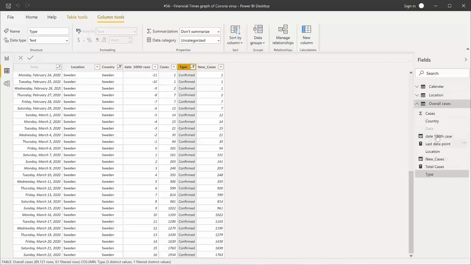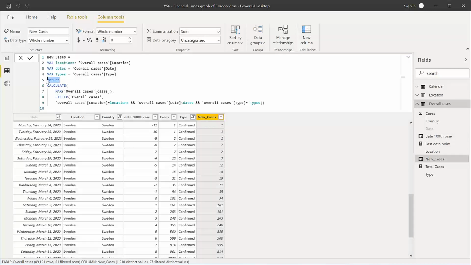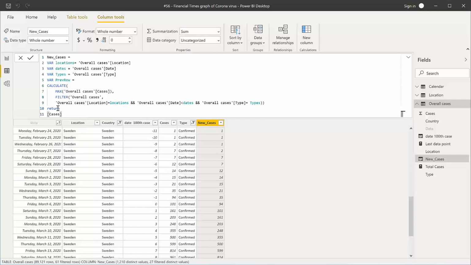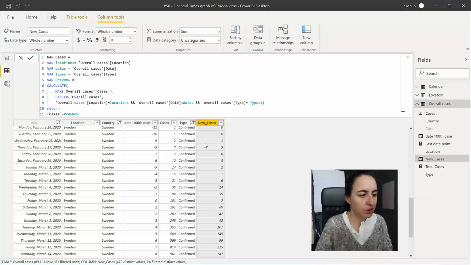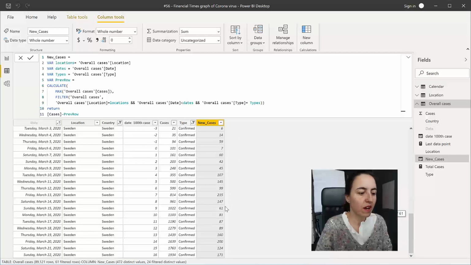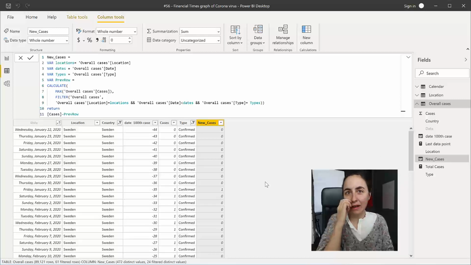So we're going to go back to our new cases column, and I'm going to convert this to a variable. And I'm going to put here return, and then we're going to do cases minus previous cases. And let's see, so here we have two, so it's 1, 5, 7, 7, no new here, 5 new, 2 new, so now we have the new cases, okay? So that's how you calculate new cases. And now it is filtered by confirmed, but you have the new cases for recovering that in just one column.